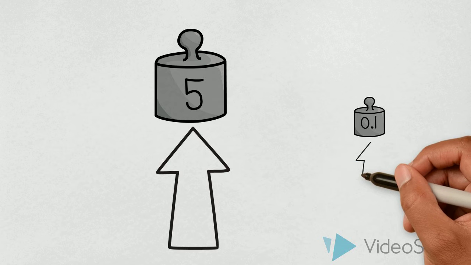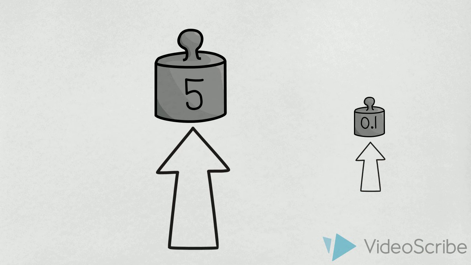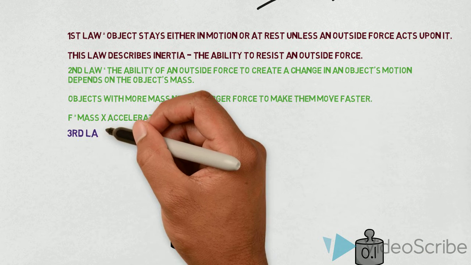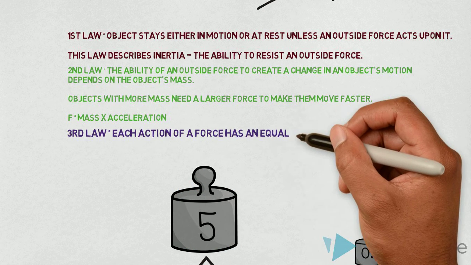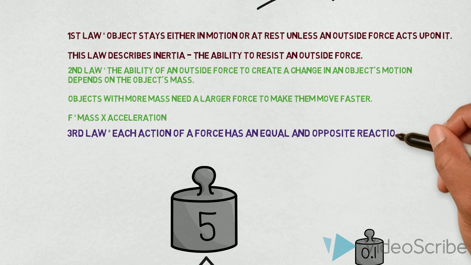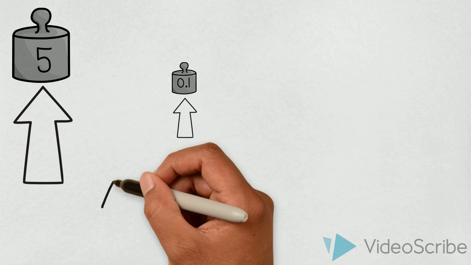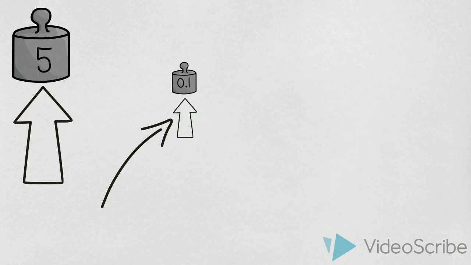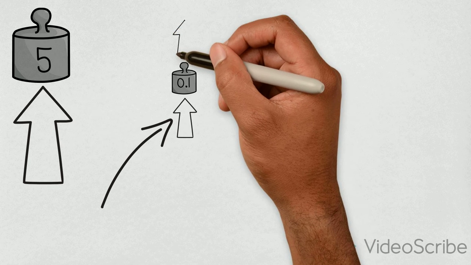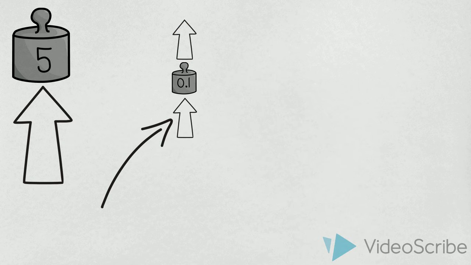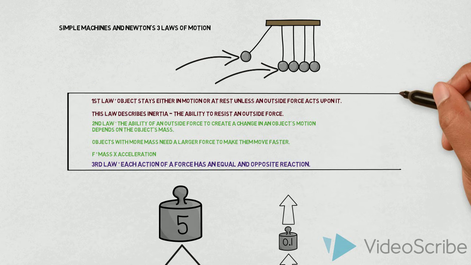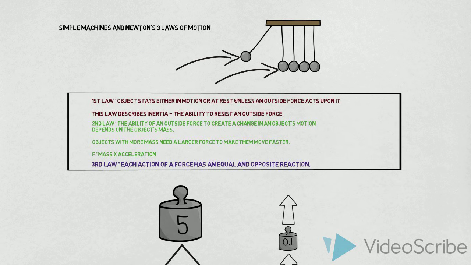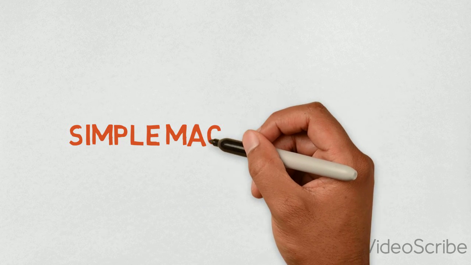Now, Newton's third law states that every action, or every force, when it acts upon an object, has an equal and opposite reaction. So, going back to our example, we have a force here, and the reaction of that force is that in fact we are able to move the object upwards. And here you have our three laws of motion. Now let's see how they apply to an example that we can use with a simple machine.